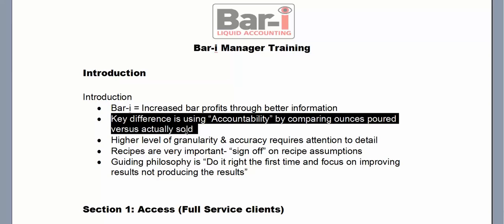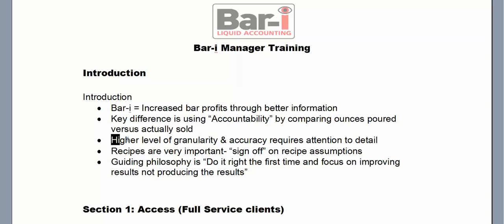So what we mean by accountability is to take the numbers a step further and look deeper. For every single product, we precisely compare how many measures were rung into the point of sale system against how many were actually poured. By comparing the two we get an accountability score, a percentage, and then we aggregate that up for every product in the bar, giving you an overall accountability score for your bar. That simply tells you, for every 100 servings of product, how many were actually sold.